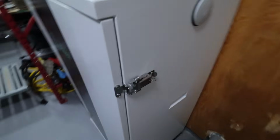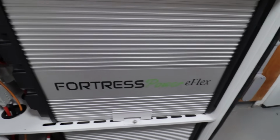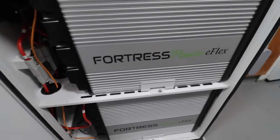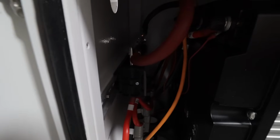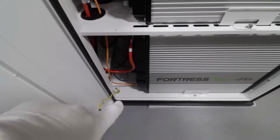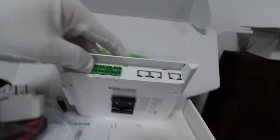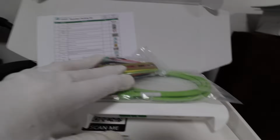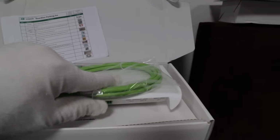Down here, of course, we have a lockable battery box. I have 4 of the Fortress Power eFlex batteries. These are 5.4 kilowatt hours each, times 4. They go to their own bus bar. You can see in there, this is the battery data cable that goes to the last battery. Then on the other side of that battery, I'm going to hook up this data cable, which goes to this router. What it does is allow you to communicate directly with the batteries from anywhere in the world. That's something I'm going to hook up later.